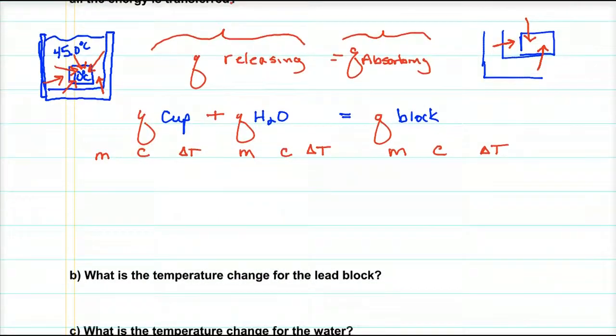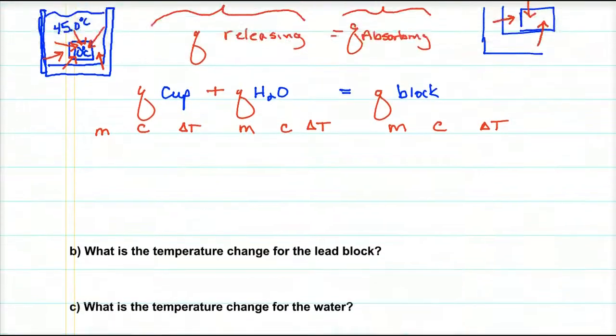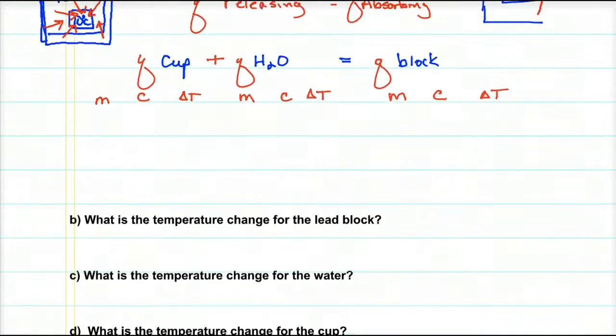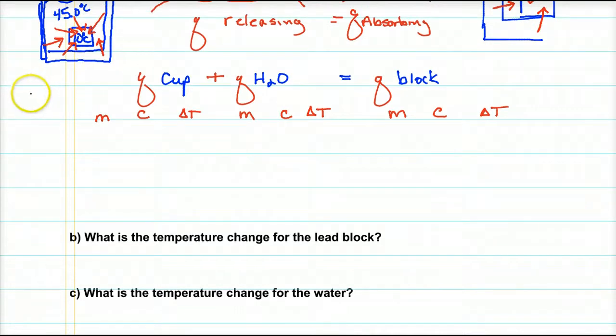Because as I said before, we're not using negatives. In AP, we'll talk about the negatives by who's gaining and who's losing. We're keeping the absolute values of these. So what we're going to do is think about what's happening. We have the warmer water, okay? So we got the H2O and the cup, we'll put them together, are warmer. So they're going to come down in energy, or come down in temperature, I should say. And then we have the colder block, it's at 10 degrees. And of course, that's going to come up.